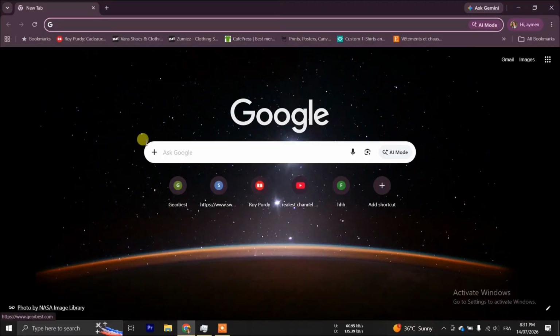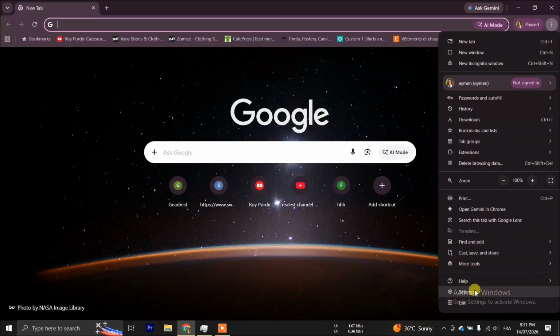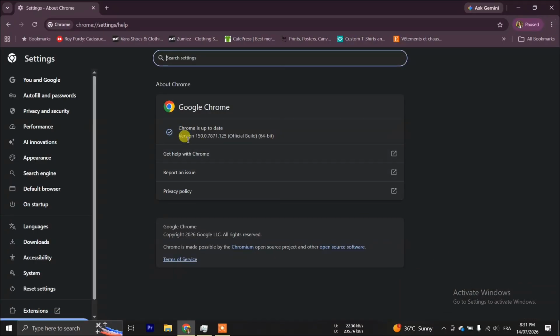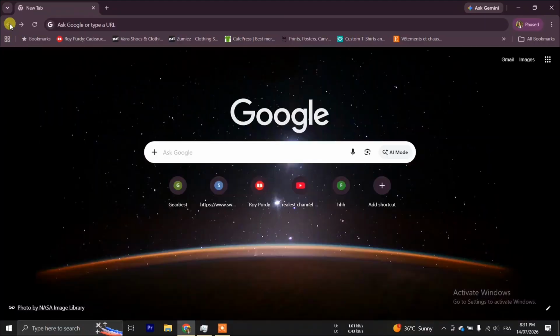First, of course, you open your Chrome browser. As you can see, mine is changed, but I'll show you how to find even cooler backgrounds than this one, in my opinion. So first we need to get something out of the way. You can tap here in the top right corner and then tap on help and then go to about Google Chrome. So you need to find out that your Chrome is up to date, or at least have one of the newer versions, because the very old ones might not have the option to customize and change your background. So let's quit from here.